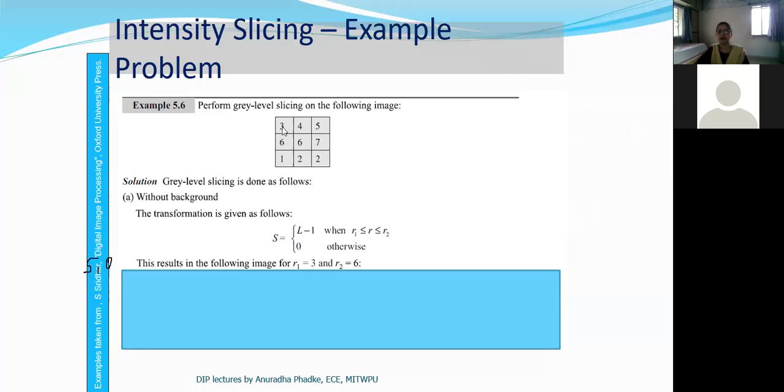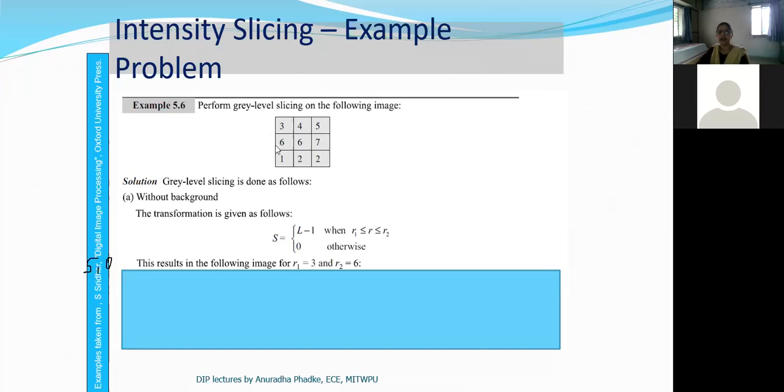First row original values are 3, 4, 5. Tell me what is the value of modified image for first row. Yes, Aryan, Sharan, Mom, Raza, all of you have given me correct answers. So for very first row, all the 3 pixels are in the range 3 to 6. So the resultant value is 777. Okay. So for very first row, your answer is 777.